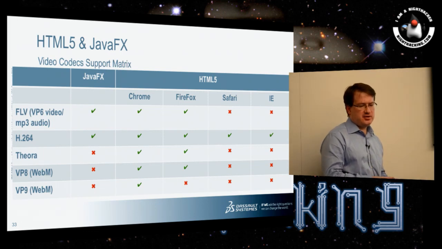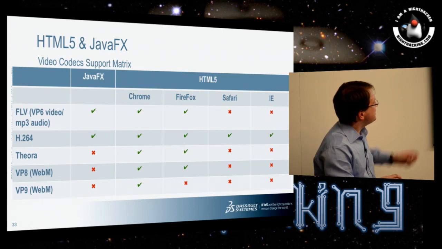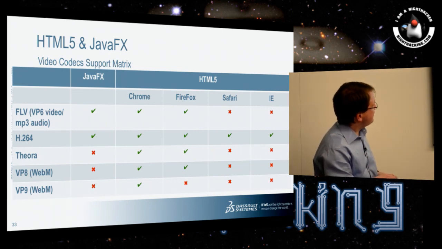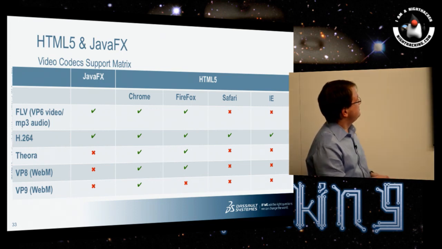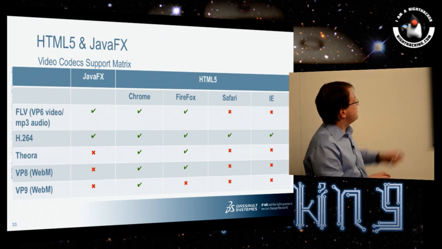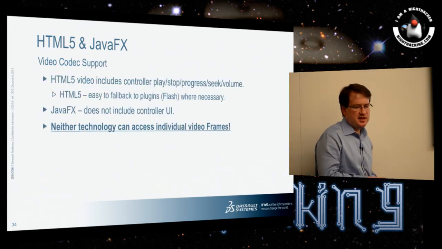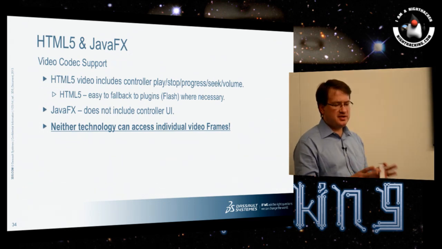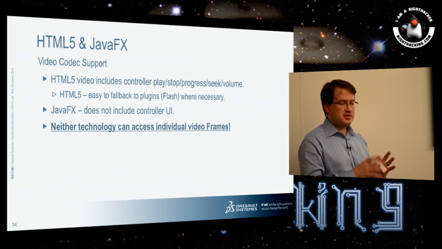So looking at the video codec support matrix, I'm not going to go over this in detail, but as you can see, Chrome has probably the best support for the HTML5 codecs, and some of the other web browsers like Safari, not so well. And then JavaFX supports that set of codecs on all of the platforms on which it runs.